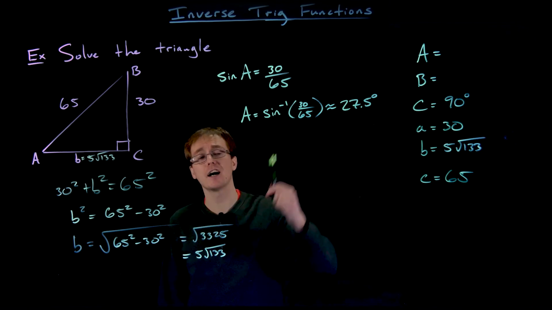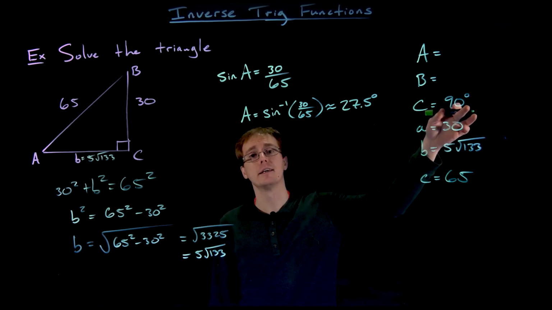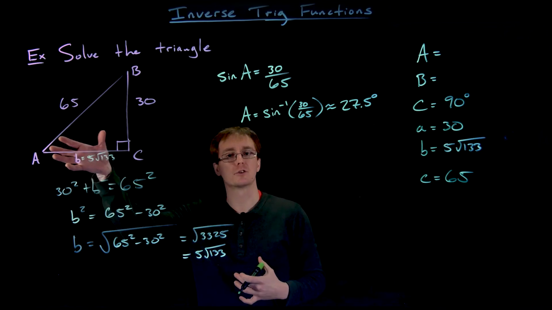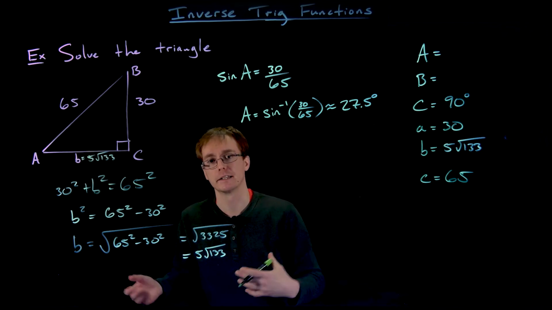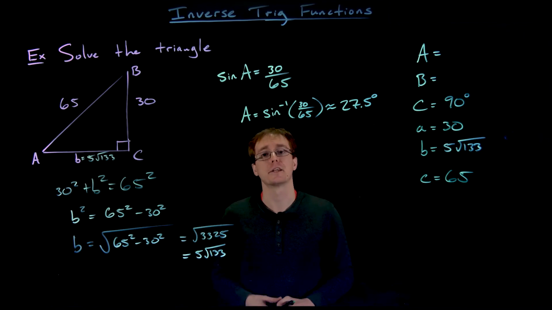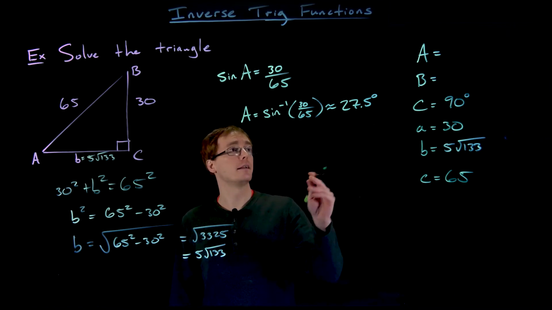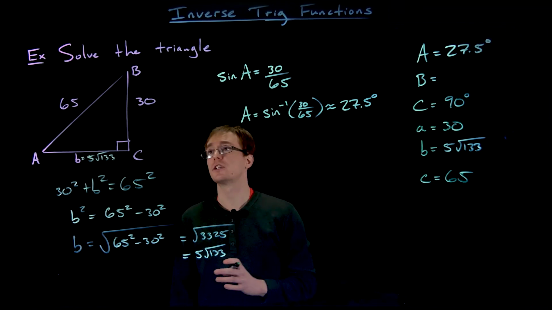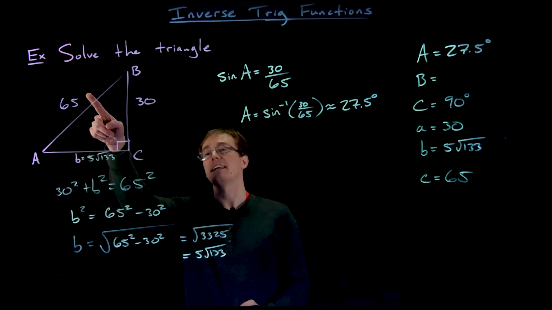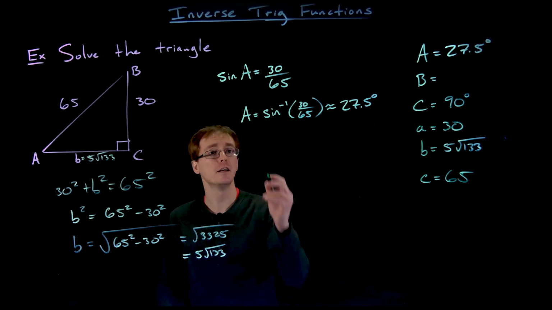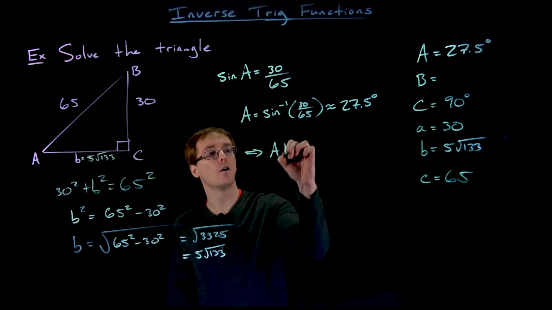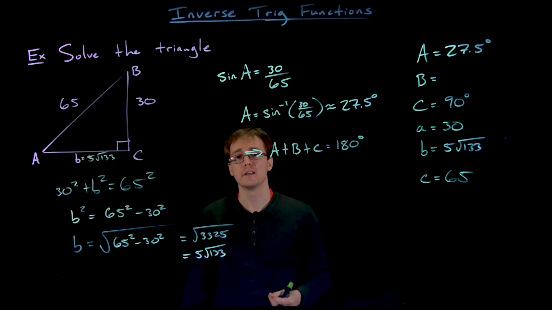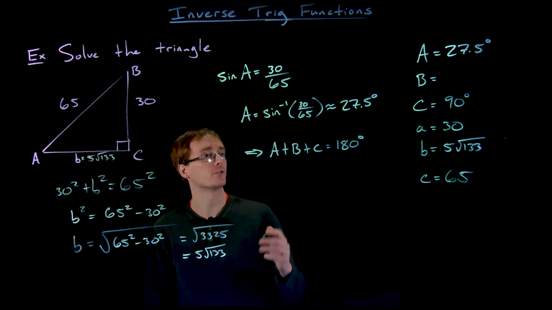Notice I'm using degrees here and not radians because that first angle we wrote down we said was a 90-degree angle. We could have called it a pi over 2 angle, but typically when we're working with these triangles, things go back to degrees instead of radians. But we always have to be careful with context and the particular problem to make that determination. All right, so we did figure out that angle A is 27.5 degrees, and now we could do something similar for angle B, right? This is the adjacent side and the hypotenuse, so we could set up a cosine equation, but the much simpler way is just to use the fact that all 3 angles in a triangle have to add up to 180 degrees. So once you know 2 of them, you essentially get the third very quickly, almost for free.